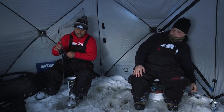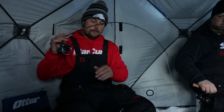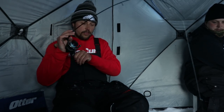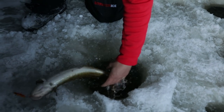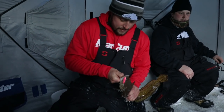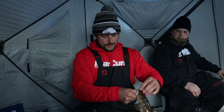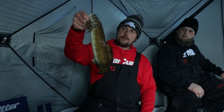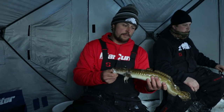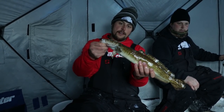Fish, bam! And I didn't graph that one, guys. I was just rocking it right off bottom. A lot of these fish are suspended, but you're still gonna have a lot of fish right on bottom. So if you're not seeing any suspended, drop your jig down to bottom and just rock it back and forth. Look at that. Baby, baby, baby, I like it. These fish have been in like 20 minutes. So if people tell you eelpout don't bite during the day, I'd really focus on the spawning time for these fish. And look at that, that's a nice one.